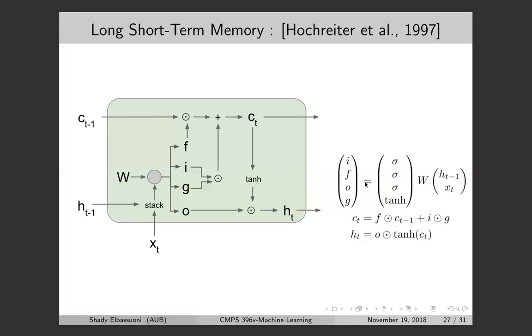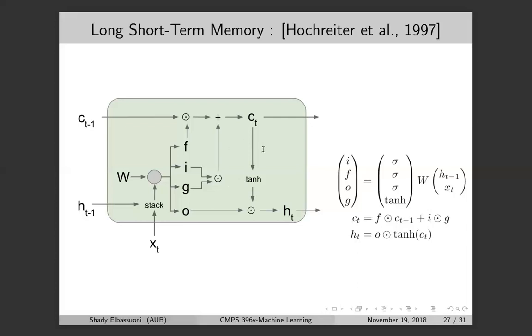The details of why it is like this are not really clear. You can read the original paper in the references here, but it's not very clear. The intuition is that you do some sort of forgetting.